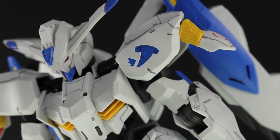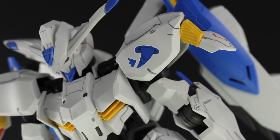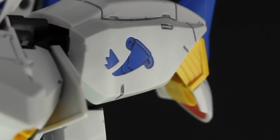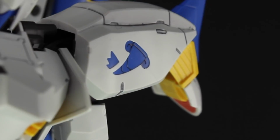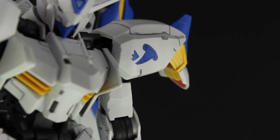And the second thing, not necessarily a negative thing per se, is the fact that the emblem on the shoulder is molded into this, so there is a slot in the white and the blue plastic comes through. The good point is, this looks great. It looks cool and way better than a sticker, but the bad point is, if you want to customize this kit, you may not want that on there, and then you'd be a bit out of luck.